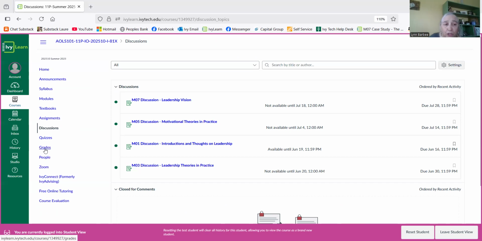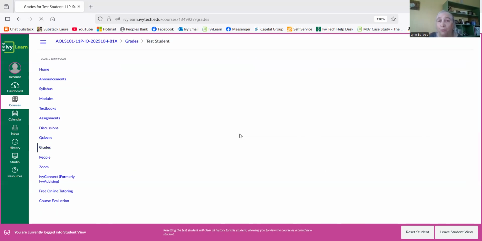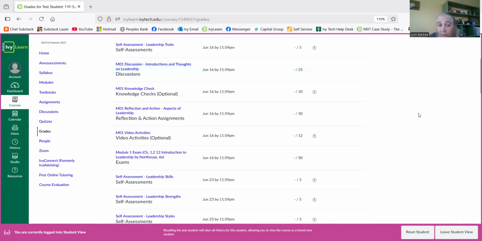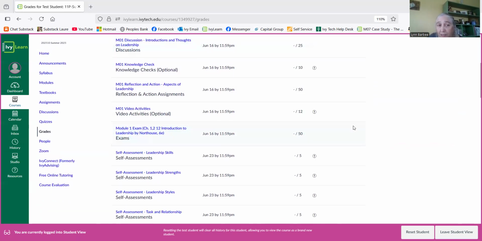Okay, every time you have a writing assignment, I will make written comments. And if you click on the grades here, when I'm done grading something, you'll see a little symbol right here. It'll say you have 1 thing graded or 2 or whatever. And if you click on that, it'll take you to this page. And right here is where you'll see the comments. Now for the exams, everything's automatically graded.